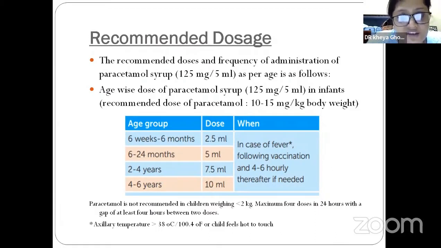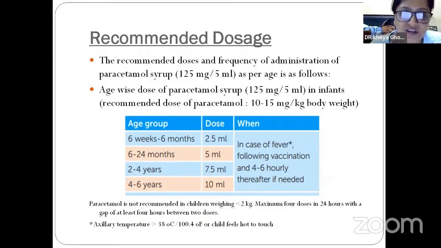So if you are using drops instead of syrup, you have to be very cautious and please explain it to the parents very well. The dose of syrups cannot be given in the same volume if they are using drops. Suppose you have written 2.5 ml. So instead of syrup, if they are giving 2.5 ml of drops, it will be a very high dose. So you have to always be cautious of that.